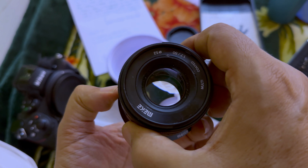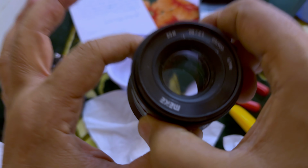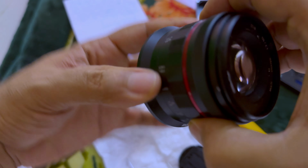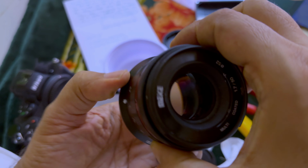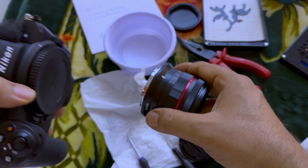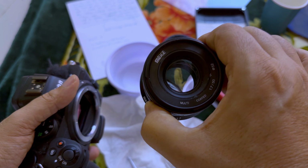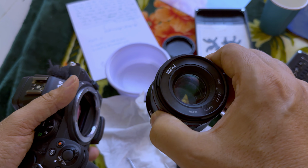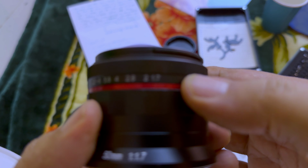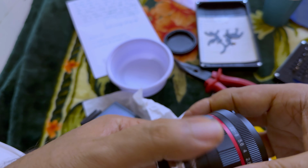Now it is wide open. The aperture is at maximum. There is no aperture, okay? Hoping for maximum light to be entering this lens. See? No more. The other thing here is only for focusing, or magnifying. Now it's time for the test, testing in very, very low light. I don't know if there is any lens on the market like this, because this one does not have an aperture at all. So the f-stop is not 1.7 anymore, because there is no aperture at all. Let's go ahead and test.